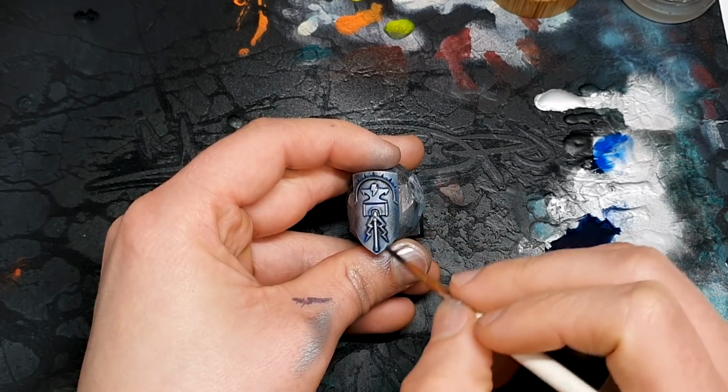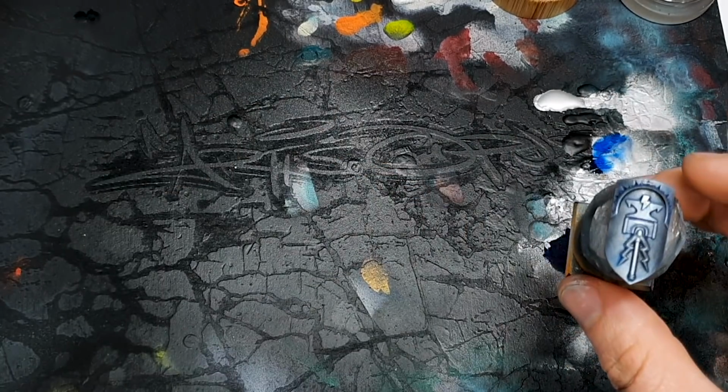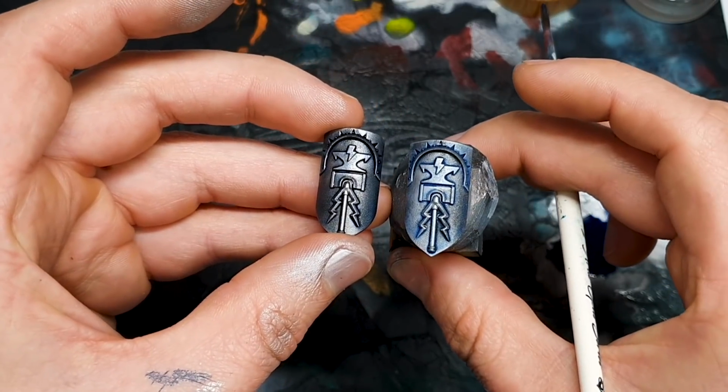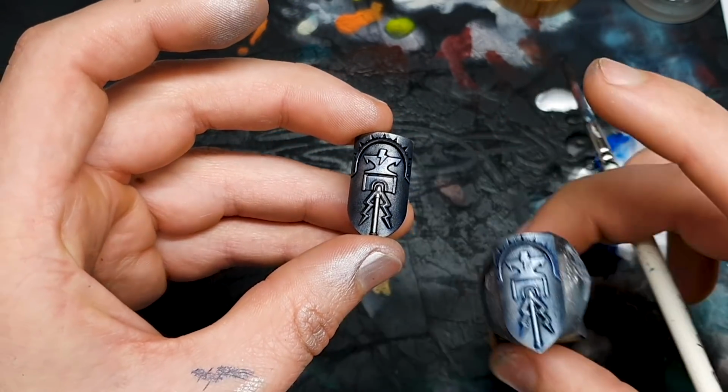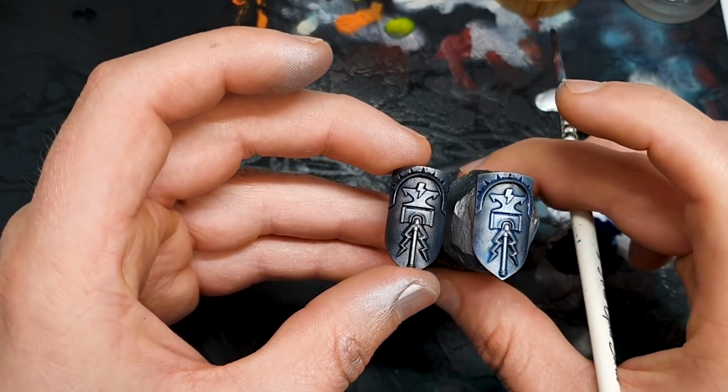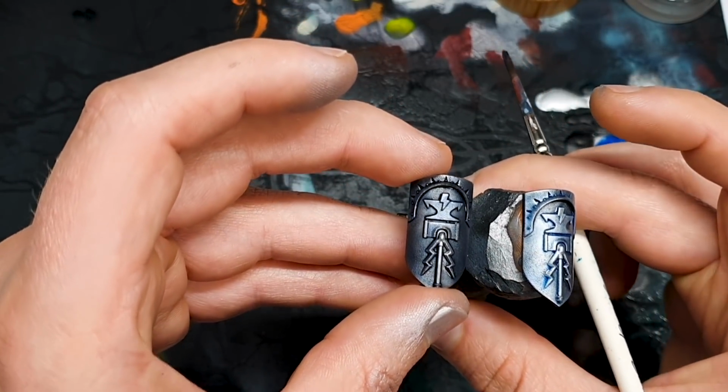So I've popped the glaze on here. You can see if I go and snag the other one, it's been much more subtle. It's left it much more blue. This one looks more angelic. This one looks more weathered. This one went over a slightly lighter shield, which is a factor as well, but this is probably going to need a couple of coats.